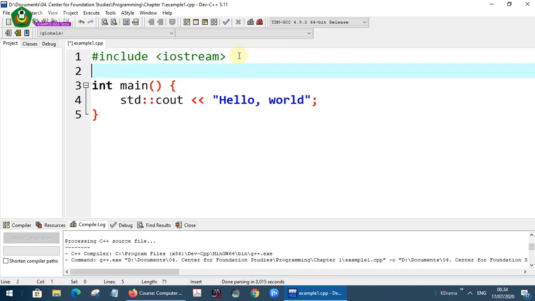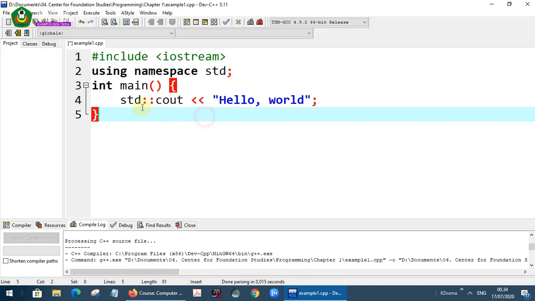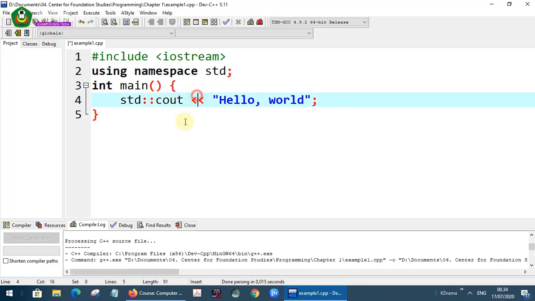In this namespace, we use std as the namespace. For example, I will add a new line at the second line: using namespace std.